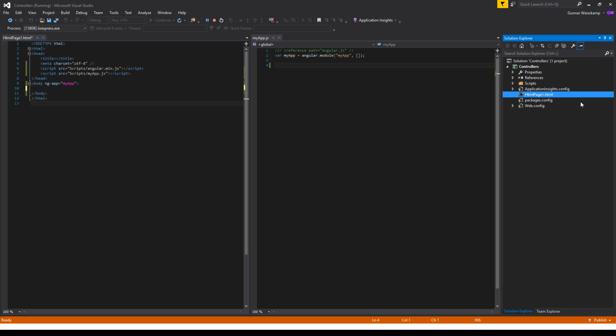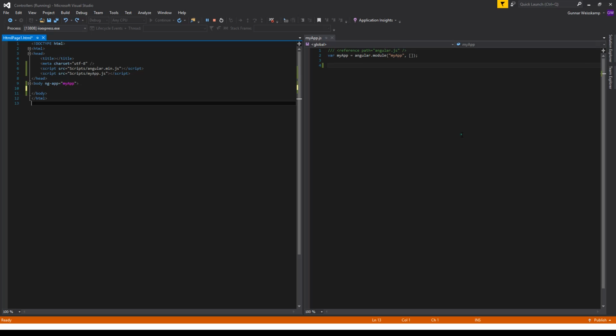Let's make everything a bit smaller so we've got more screen size. Here is my Angular app that we're going to manipulate, and to the left is my HTML page, referencing all my Angular objects up here. I've named my app with ng-app, the same as my module.